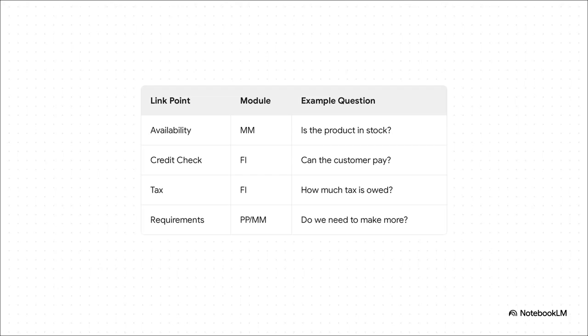Yeah, and this is a perfect illustration of that. The literal second a sales order gets created in SD, the system just explodes with activity and starts having conversations with all these other parts of the company. It really does. It immediately pings the materials management module, MM, and asks, hey, do we actually have this thing in stock? Then it shoots a message over to financial accounting, FI, and says, can this person actually pay for this? Is their credit good? It might even tap production planning on the shoulder and say, we're going to need you to make more of these soon. And all of this happens automatically, in the blink of an eye.